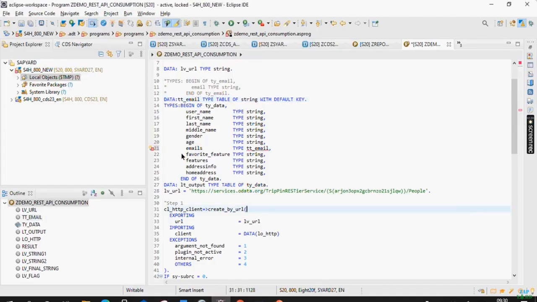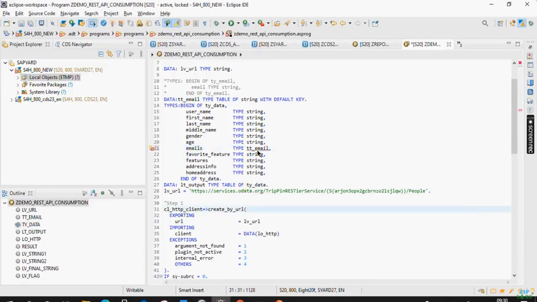If you specify data here and if I use type here, this type is within a local structure which I am trying to create by making use of types. So how will this understand if you give type here? This is not a table type. This is an internal table. Am I clear?